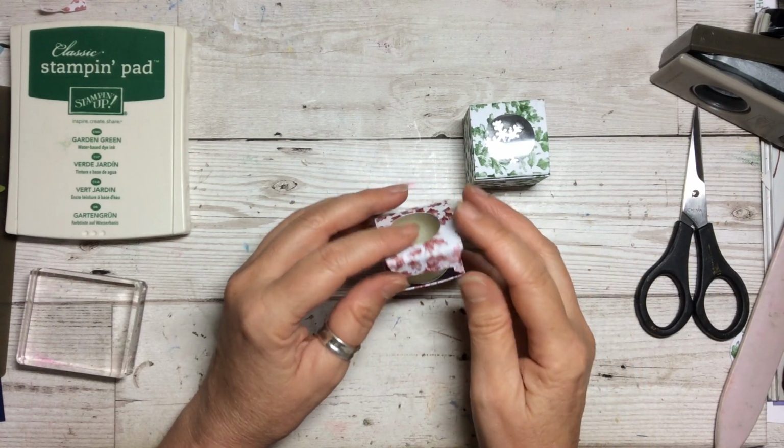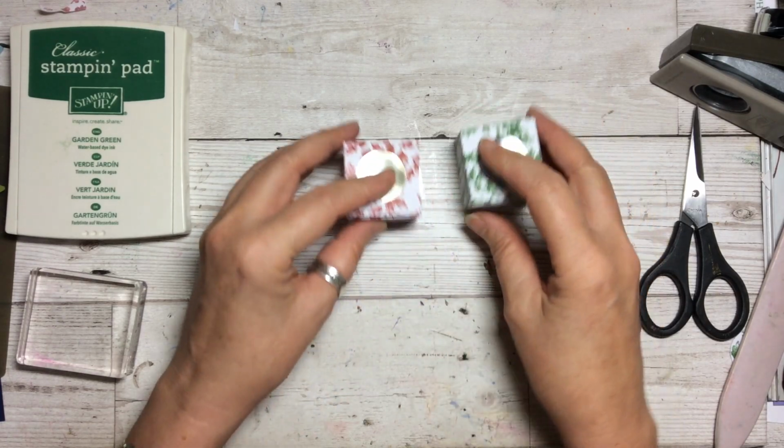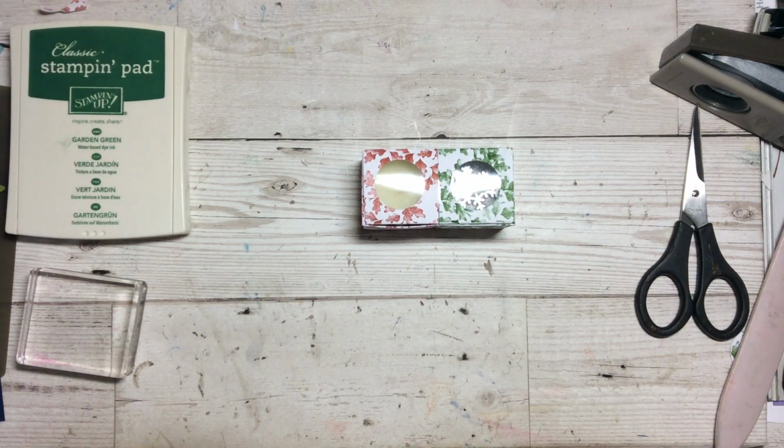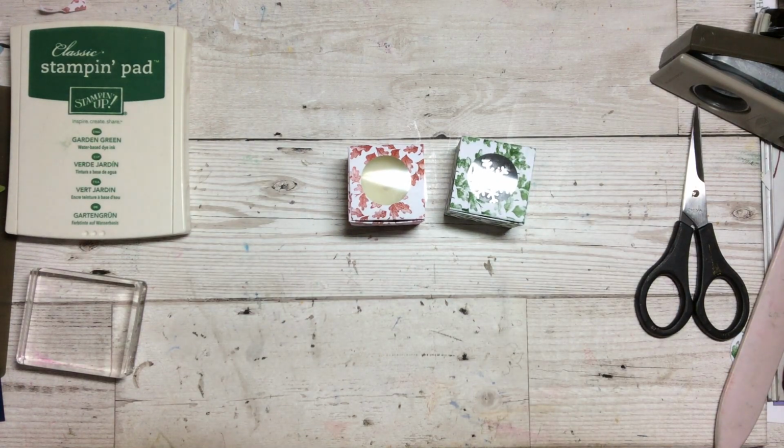But a very sweet, easy little project. Make a few of them, put them in a nice little box, and you've got a nice little gift to give as just a little thing for Christmas.